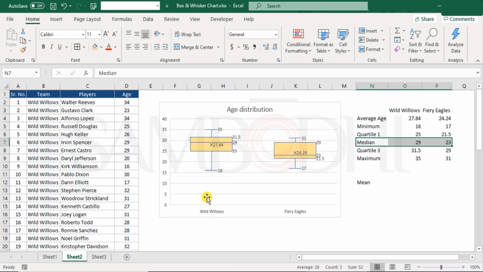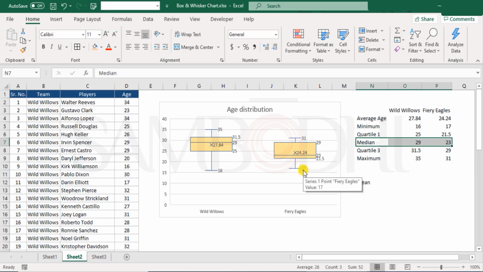So for example, for Wild Willows, 50% of the people belong to age group below 29, and the rest of 50% of people belong to age group above 29. When it comes to Fury Eagles, 50% belong to above 23 and other 50% belong to below 23.